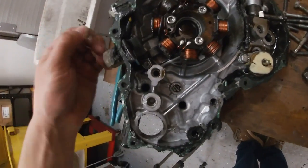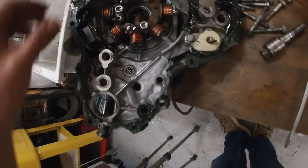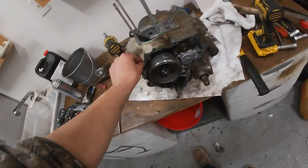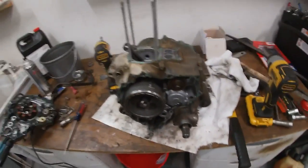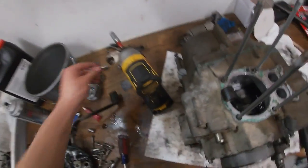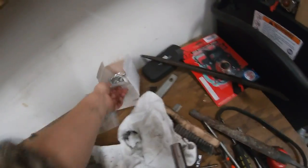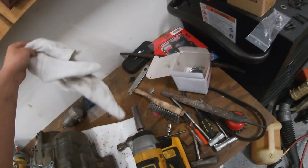They put way too much. Way, way, way too much. So I'm going to scrape all this RTV off and put on a paper gasket and just clean it up. Get the gunk out of the bottom. And order a wrist pin since this one is kind of worn out. I don't know why they don't send you a wrist pin in this kit. I thought Honda would, but apparently not. So let's take care of that.